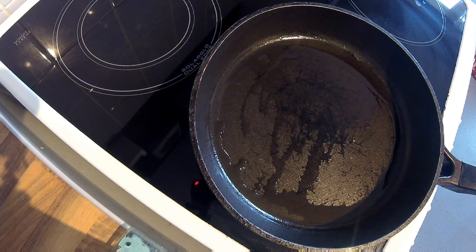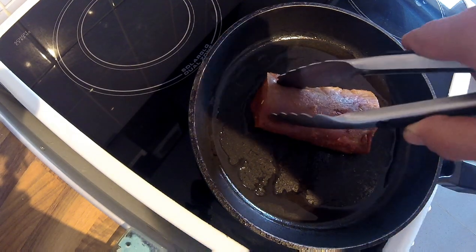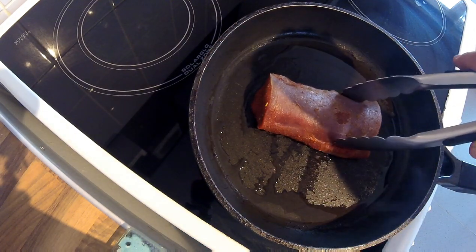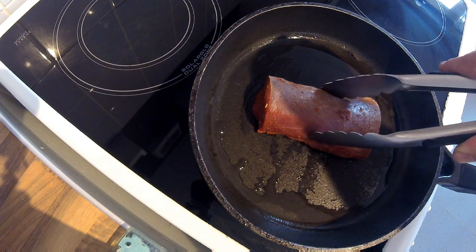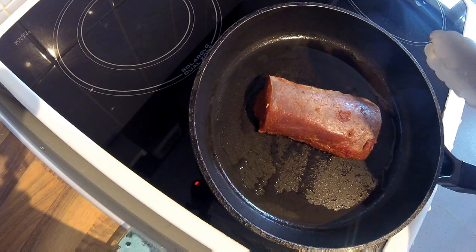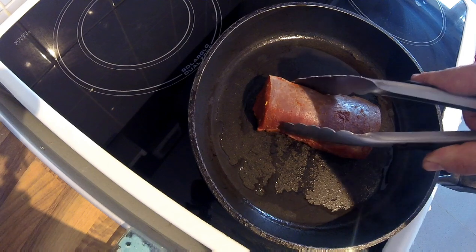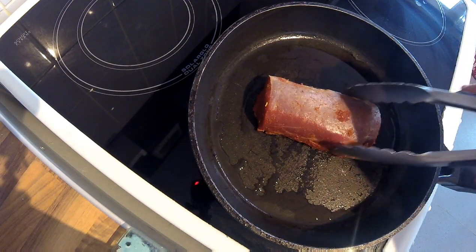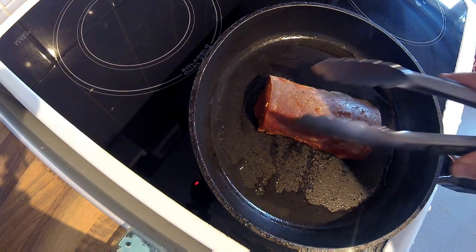Right, I've got my pan smoking hot and I've just put a little bit more garlic oil in the pan. Because it's a muntjac loin it doesn't need a lot of cooking — all I'm doing is just searing it and giving it a little bit of colour. So we won't move it around the pan, we'll just leave it to get some colour. And already I can smell those Cajun spices and they smell really really nice. So I'm just going to sear this off and then we'll take it out and let it rest.